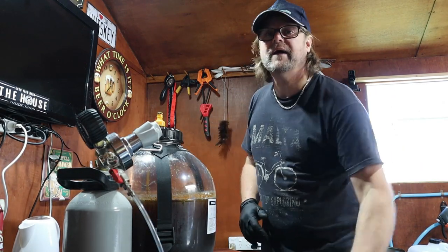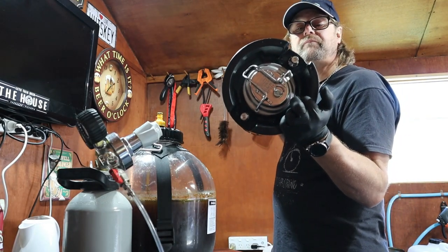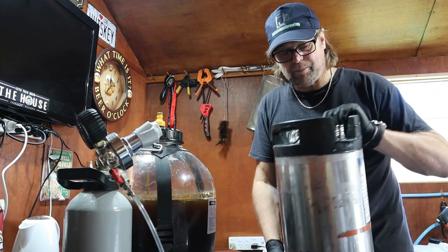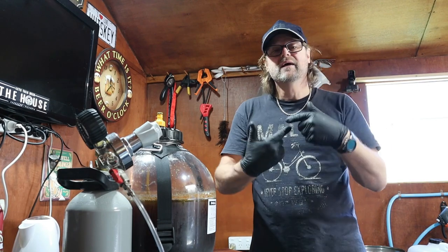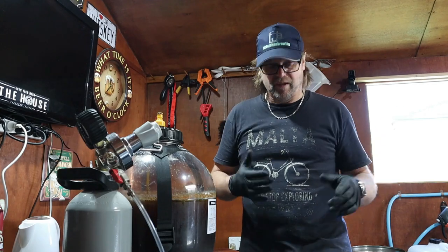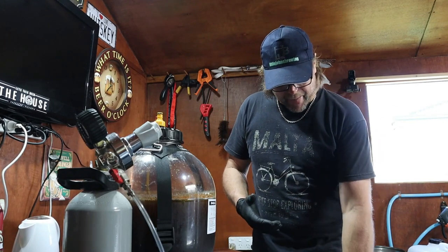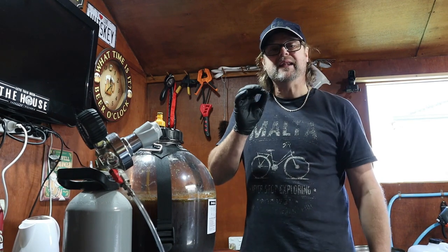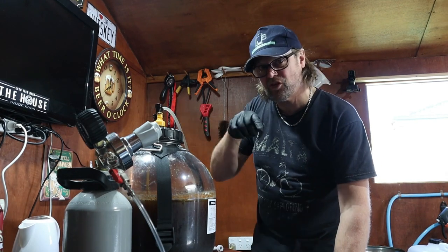So what we've got is our keg. The keg has posts on it, in and out. What happens on the out is your beer line, and there's a little pole that goes down to the bottom of your keg, which feeds the beer to your taps or whatever you need. That picks it up from the bottom of the actual keg, so it's really clean. We're going to fill the out line first. I'm going to put that on from the out post of the fermenter to the out post of the keg.